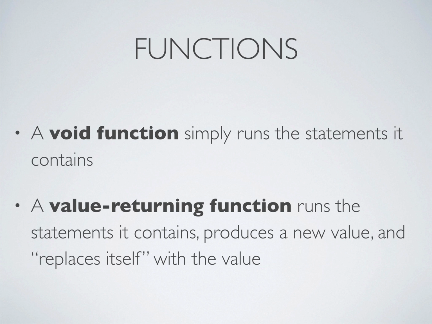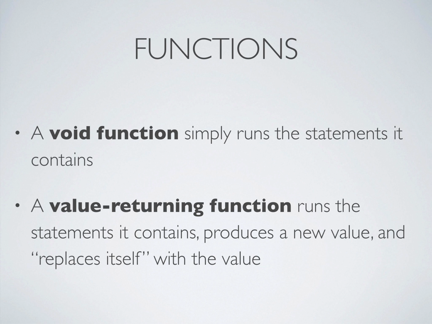Alright, and then the second way you can categorize functions is into void functions versus value returning functions. Now, these 2 ways to categorize functions are not related to each other, meaning you could have a built-in function that is a void function. You could have a built-in function that's also a value returning function. You could write your own function that's a void function, or you could write your own function that's a value returning function. These are just 2 different ways you can categorize functions.